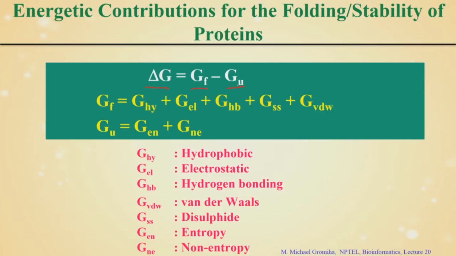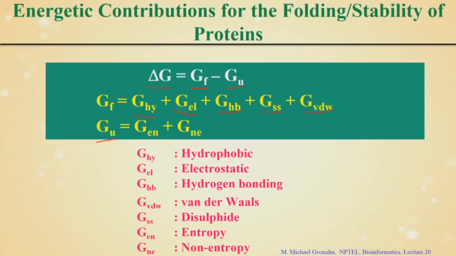So, what are the contributions of the folded state? This is mainly the enthalpy of the system, from different interactions. What are the interactions? GHY, hydrophobic free energy, EL, electrostatic free energy, HB, hydrogen bonding free energy, disulfide bonding free energy, and you can see van der Waals free energy. These are all due to the folded state.